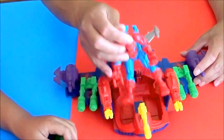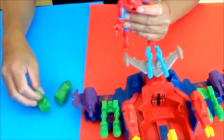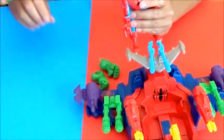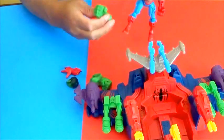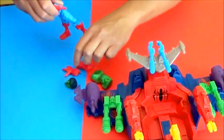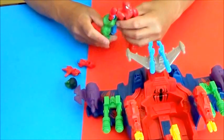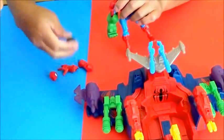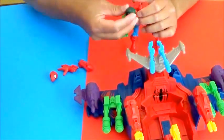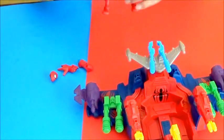Instead of having Spider-Man, how about the Incredible Hulk-Spider? Let's do this. We got the Incredible Hulk arms and we got the Incredible Hulk head. Let's change the arms — let's pop them out. Oh no, he's morphing, he's changing. Must have some gamma radiation with him. This is tricky because this thing moves. There we go — Spider-Hulk!